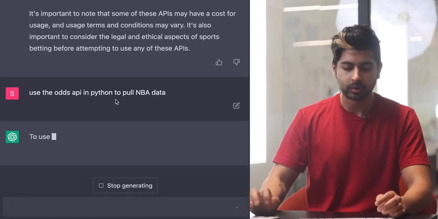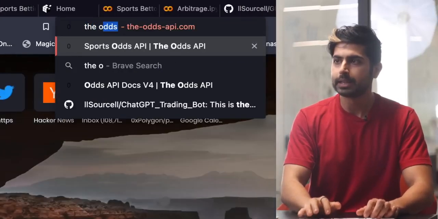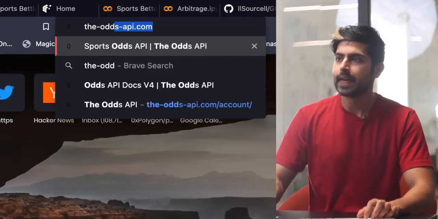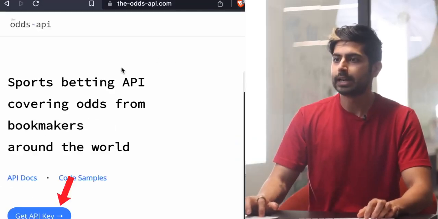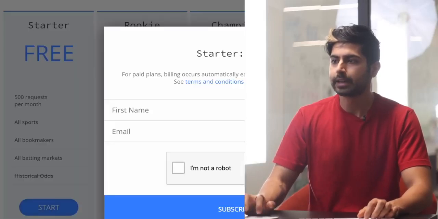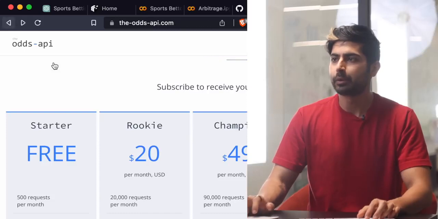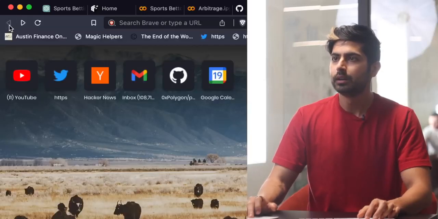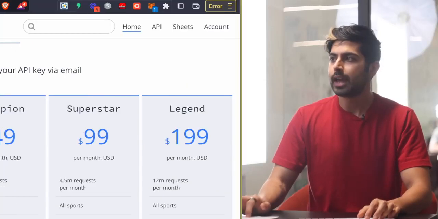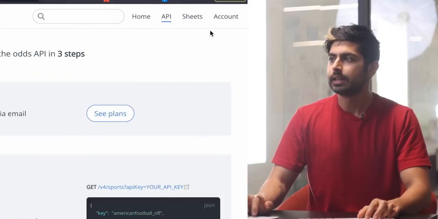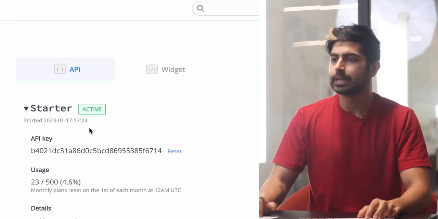And then what we're going to do is we're going to sign up for the Odds API because we need that. And here it is, Odds API. We can see we need to get an API key. It's going to start out free, perfect, enter our name and everything. Assume we've signed up for that. And once we've signed up for that, we're going to go back to the main page, and we're going to get that API key. Where is it? It's under account. Here's our API key, okay?